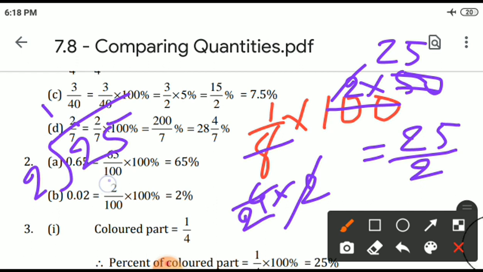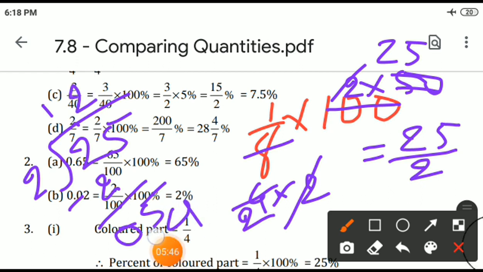2 ones are 2. Good. 2 minus 2 is 0. Bringing down 5. Now 2 into 5 is 4... 5 minus 4 is 1. Put an extra 0, and put the decimal point in the quotient. Now here is the 10, so 2 fives are 10. 12.5 is the answer.